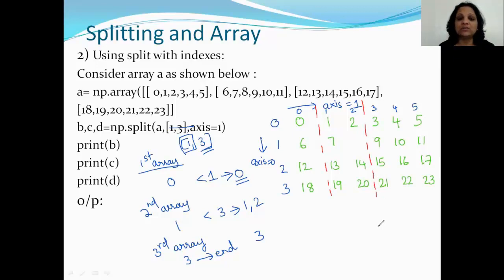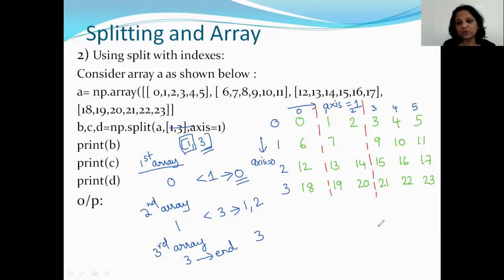Can you see the division is unequal? You have the first array with only one column of elements. You have the second array with 2 columns of elements and 4 rows. And you have the third array with 3 columns of elements and 4 rows. So that's going to be your array B, C, and D.